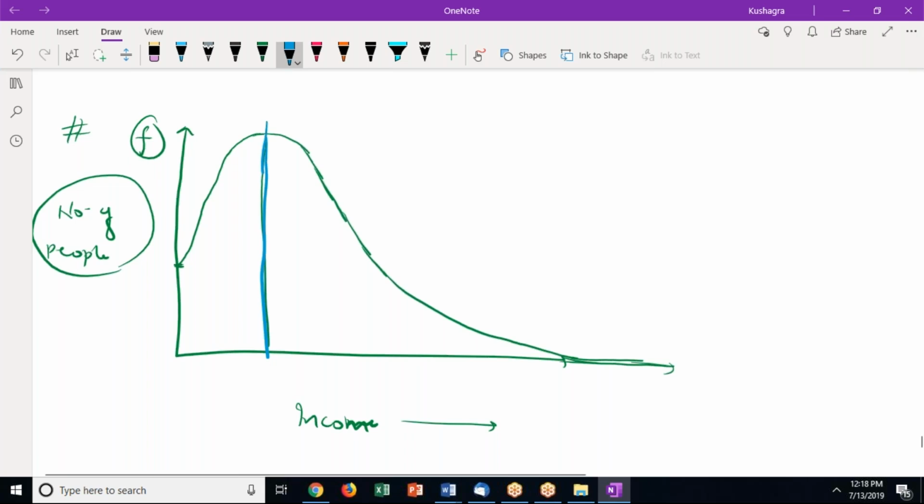If I take India's population with respect to age, how will that be? India is a young country, right? Lots of people are between 20-30. It will be a positively skewed distribution. Similar thing: India is a young country, so a lot of people are in the lower age bracket as compared to the higher age bracket. As you move to the higher age bracket, the number of people reduces. So this is how it is.